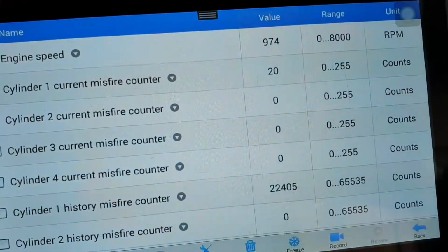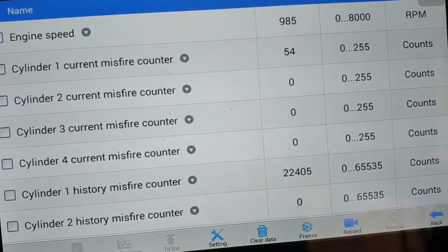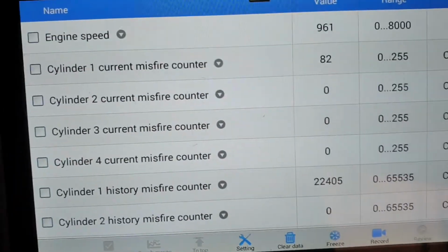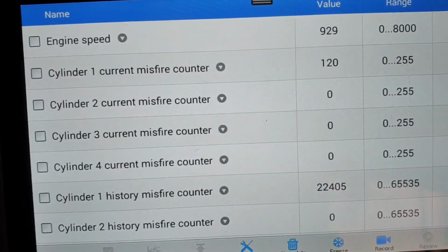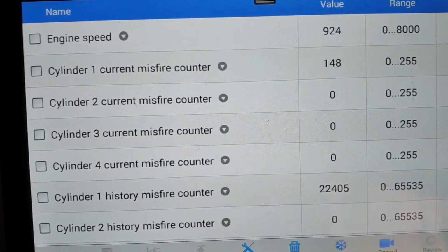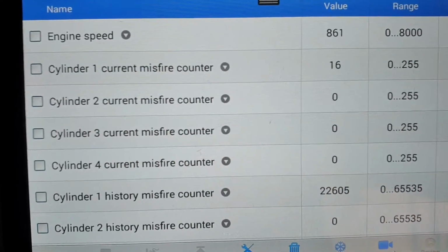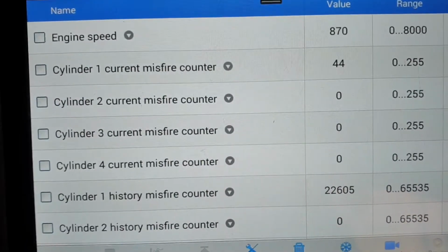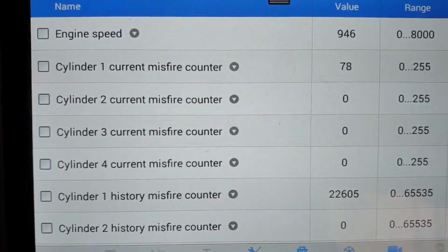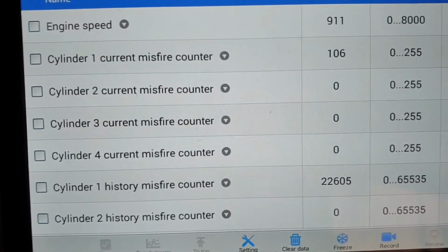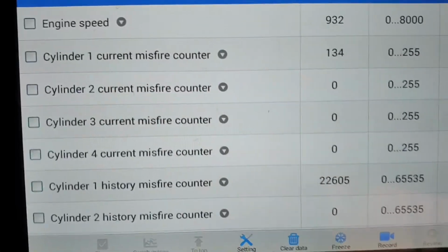As you can see, cylinder number 1 is misfiring, and the rest three are okay.